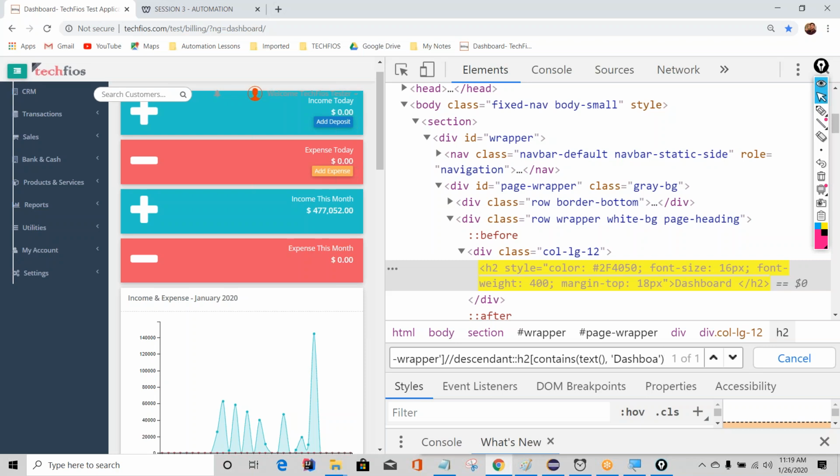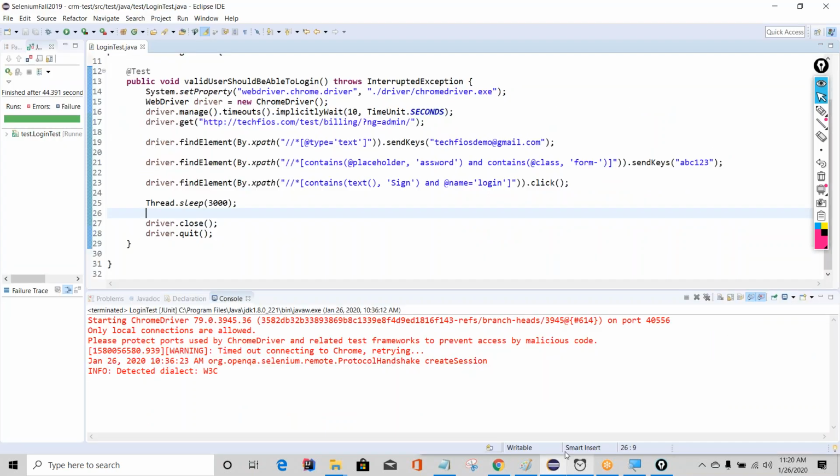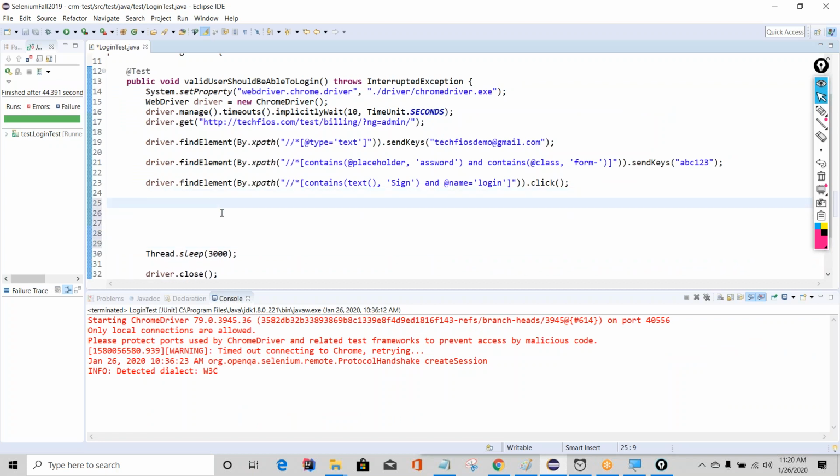Okay. All right. I'm going to take this, and for now I'm just going to store it here. Can I store it in a string? How can I store that? XPath container, and call it, can I say, dashboard title XPath?